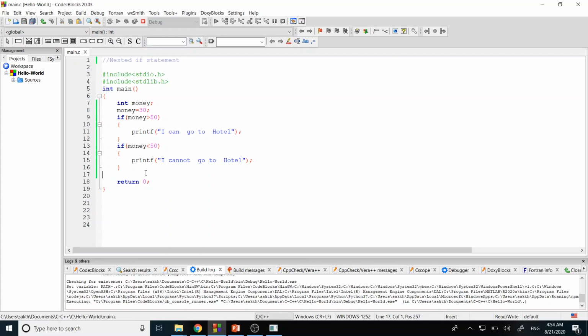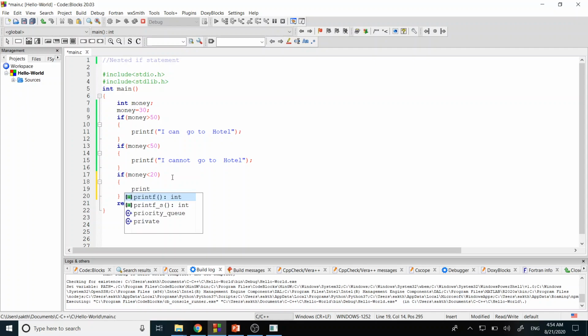Then I can have a further if statement stating that if my money is less than 20, then printf I cannot go to the tea stall.